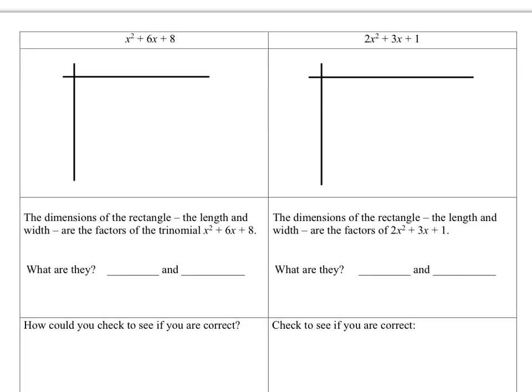All right, so today you're going to learn how to factor trinomials. Last class we learned that the first step of factoring is to pull out the greatest common factor. And if you take a look at these two trinomials at the top of your paper, we actually can't factor this by pulling out a GCF. So there's another way to factor this.